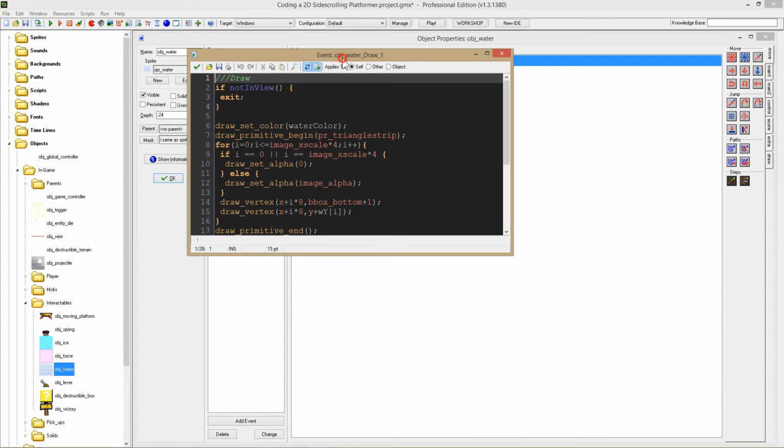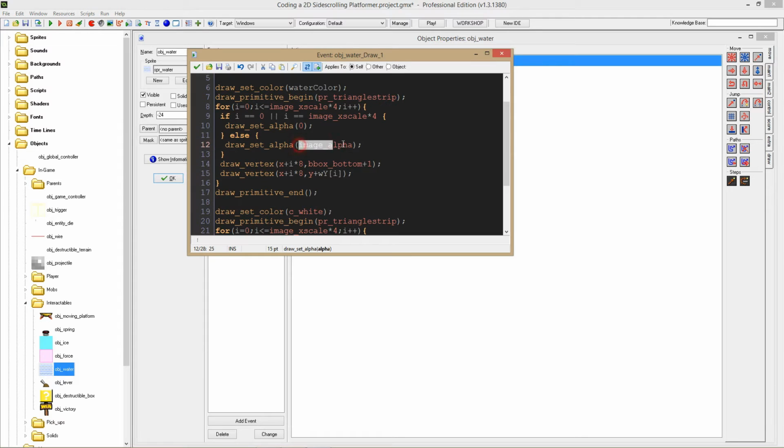And the alpha is just used in here, where we draw set alpha, set it to the alpha we use here, and before it was just written 0.4 down here, so it's just a quick way to make it more customizable. If you just let everything be as they was, don't use anything in the creation code, it will simply draw the water exactly as it did last time.